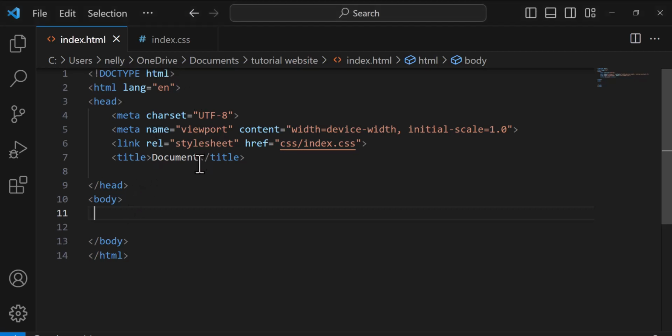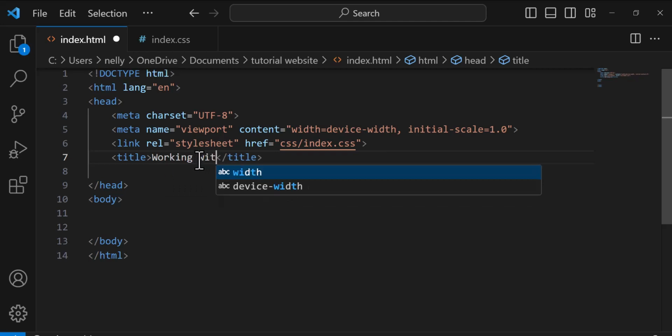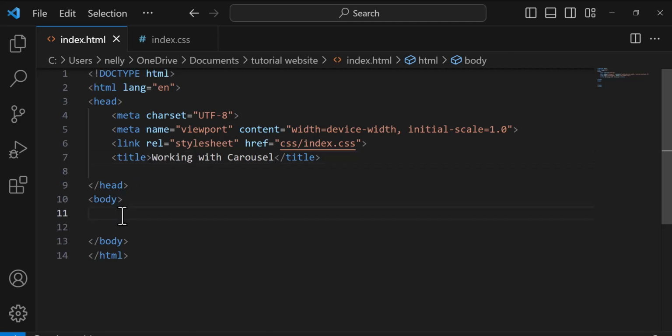Let's rename this title to be working with carousel.